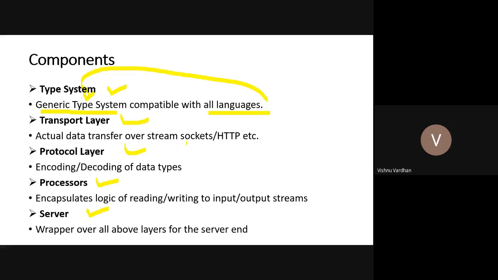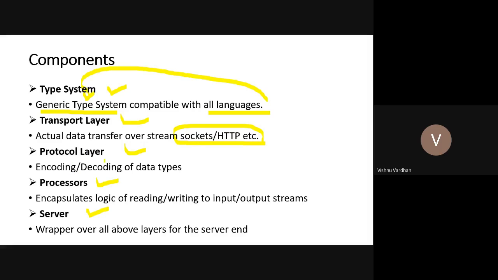Transport layer actually works on sockets and HTTP, and every programming language supports sockets and HTTP. So the transport layer is not that much of an issue. It can take care of whatever data is being pumped into the Thrift engine.